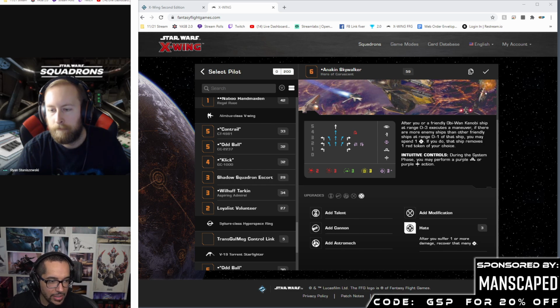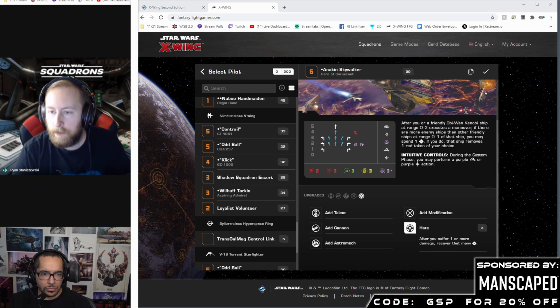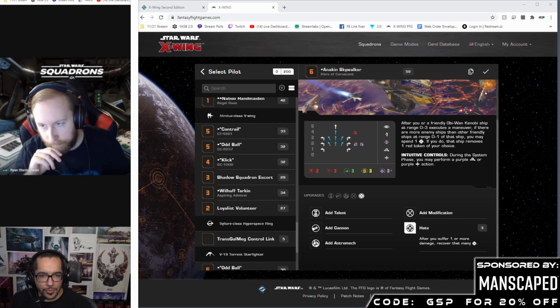V-Wing, adding space on my document here, typing in V-Wing. I've got to clean this up later. All right, read me those points, Ryan. Do you want me to start with the high initiative or low initiative? High initiative.